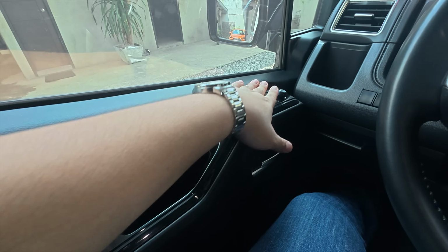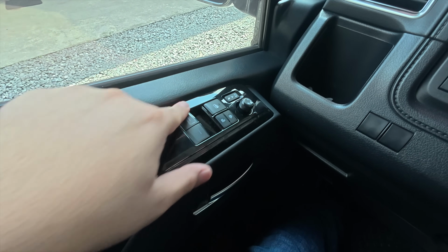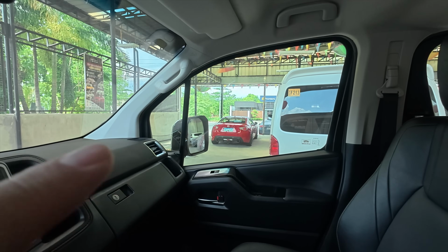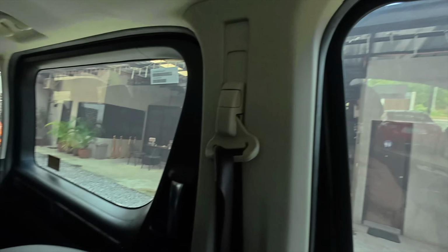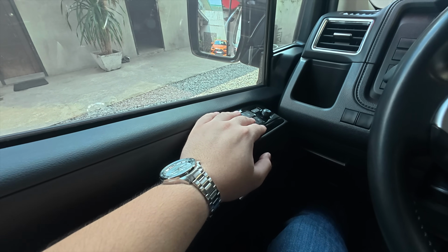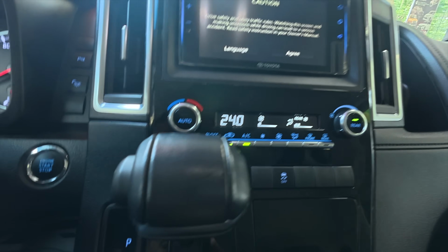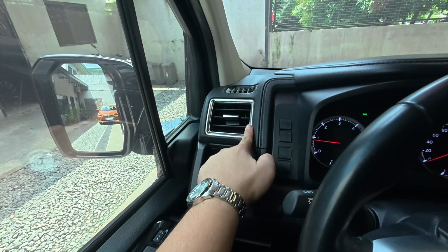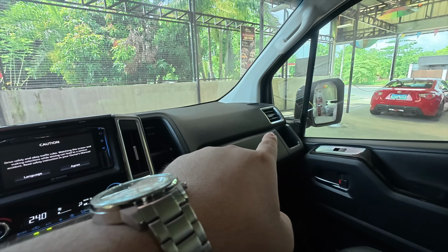At the driver door panel, you have this gloss black trim. And of course, you have your window switches over here. And if you'll notice, there are only 2 switches here because you only really need 2 switches for the driver side and for the passenger side, because since this one is a van, the windows behind the driver can no longer be open. So you really need a well-conditioned air conditioning unit for this car. And I can say that it's very cold inside, considering that the air conditioning is only set at 24 degrees Celsius. On the left side of the driver, you have this square aircon vent wrapped with faux aluminum plastic trim, which is present on all aircon vents of the car.